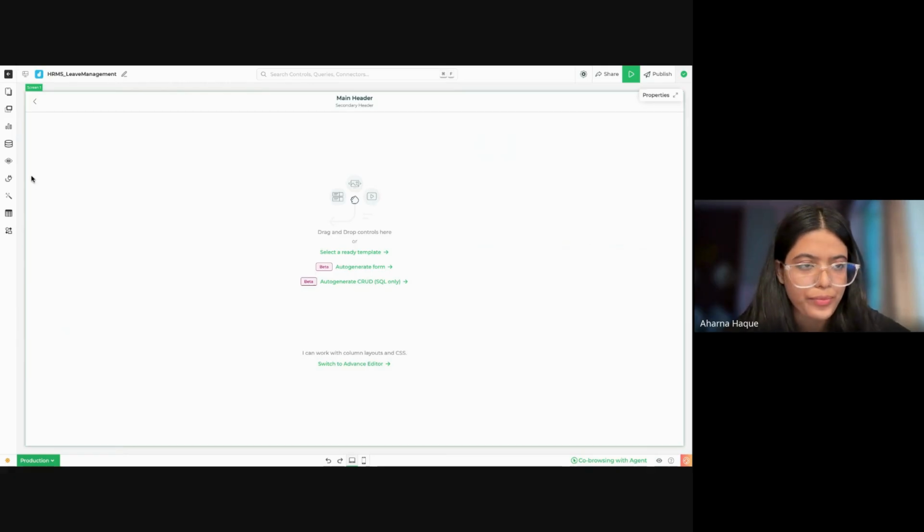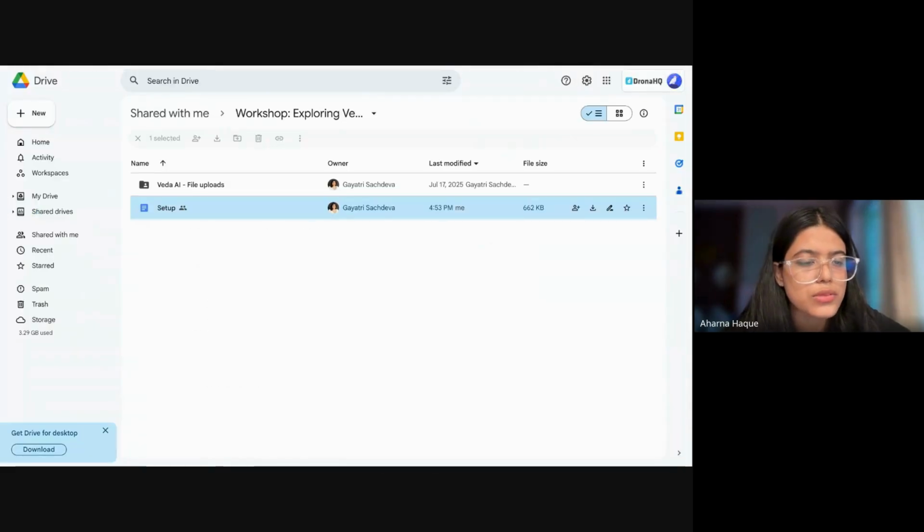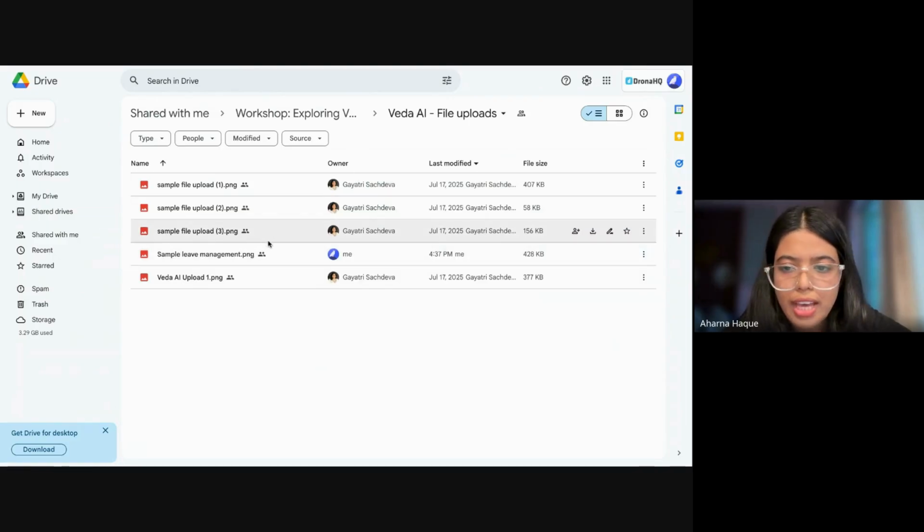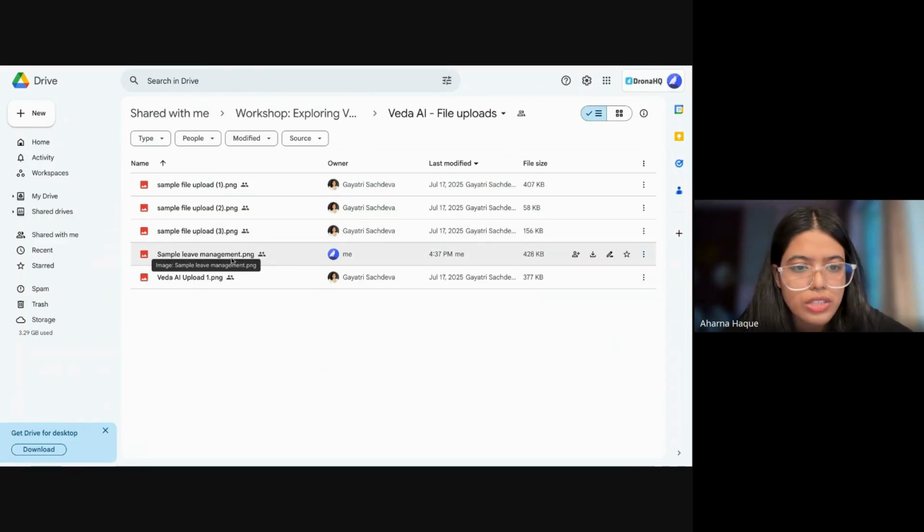Now, we will explore Veda AI, which is the main purpose of this workshop. For that, we are going to explore how we can use our design files to create the UI. In this workshop, I'm going to use this sample image. You can navigate to your drive section and then Veda AI file uploads, and we are going to use this one.